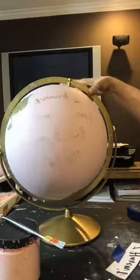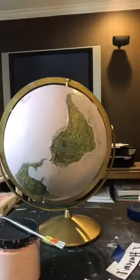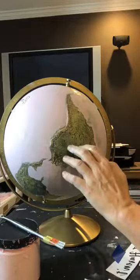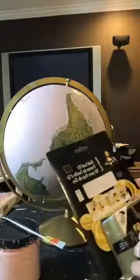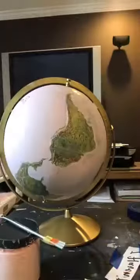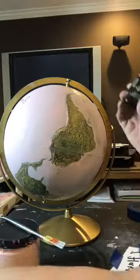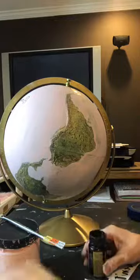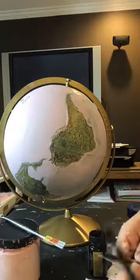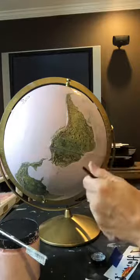You see my continents? This side needs more paint — I'm going to fill this in and come back. You would then take whatever color you want the continents to be. I'm going to use gold leaf from Amazon — it lasts forever. I have gold, copper, and silver, but I use a lot of gold so I get big packs. This pack comes with 10 sheets — more than enough. It includes two bottles: one adhesive and one sealer. I'll take a small brush since the adhesive will harden them, and go around the continents.